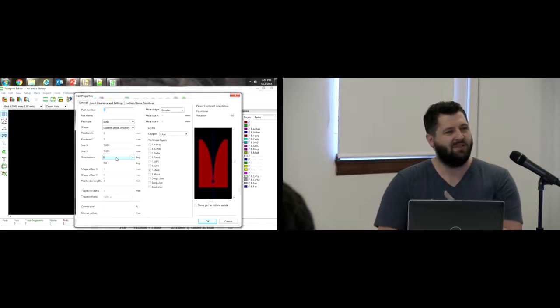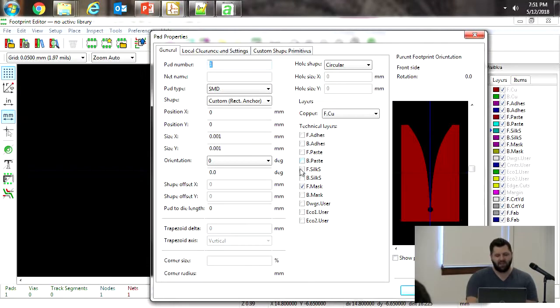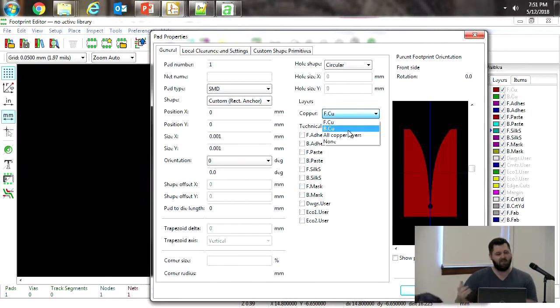So you could put a schematic symbol to it and build it into your schematic, and then set pads and things like that. And if you don't want to expose the solder mask, you could take off the mask, or change to copper on both sides and things like that. And it gives you all those tools of making pads.